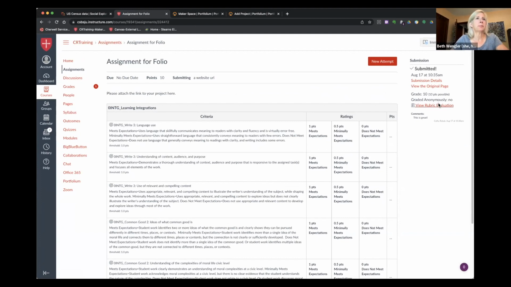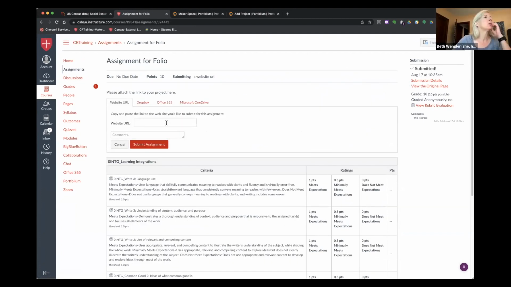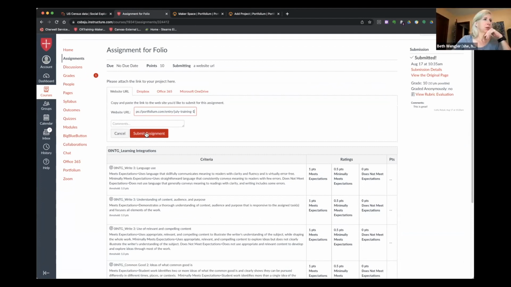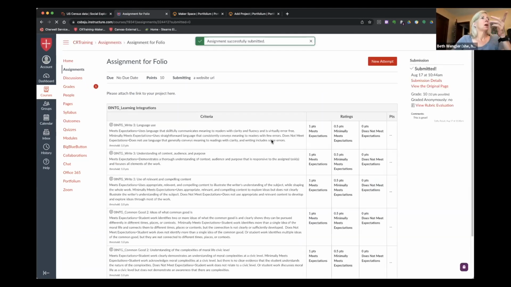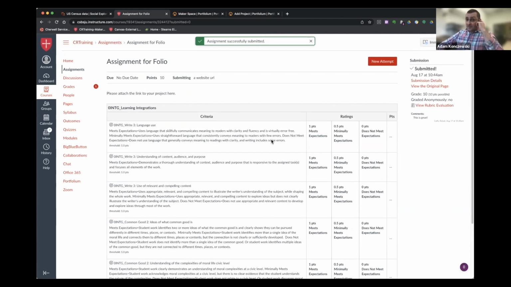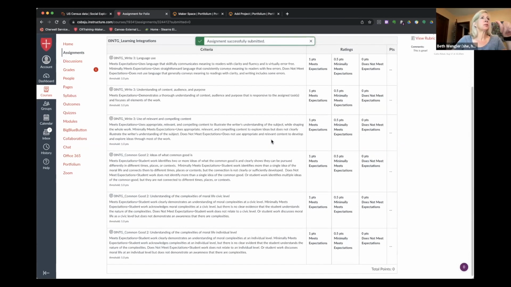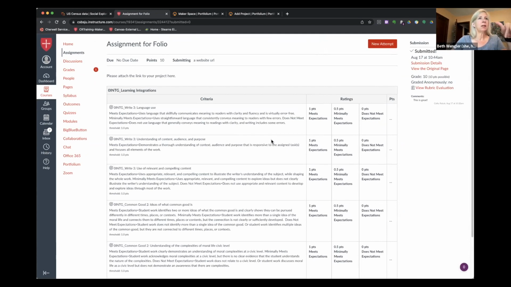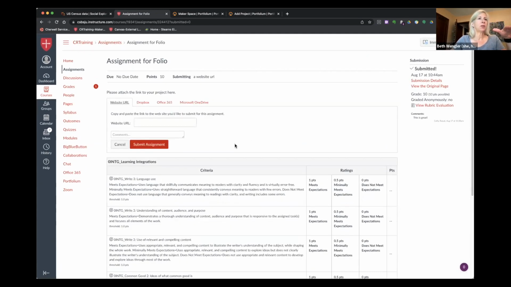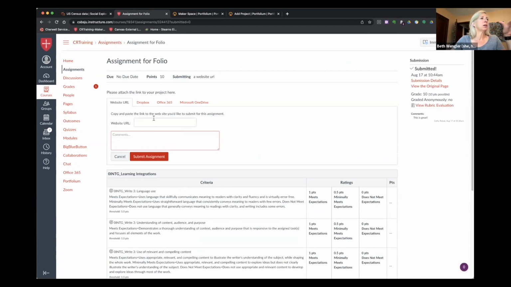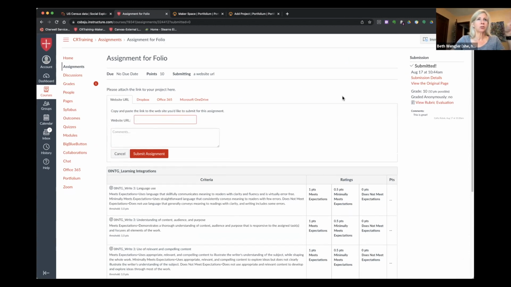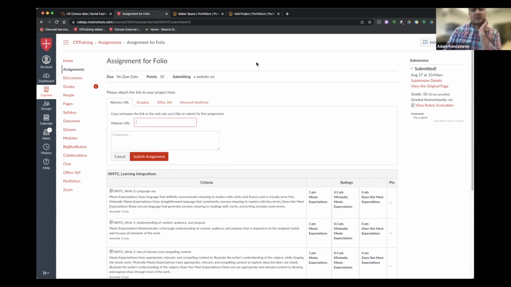Now I'll do a new attempt. All right, and now I'm just going to paste a URL that I believe I already submitted. But wait, can you scroll down? There was something else I was seeing when you were submitting an assignment, and it asked you to do things like skills. What was it? Skills, tools, and software. Oh, yes. That one.